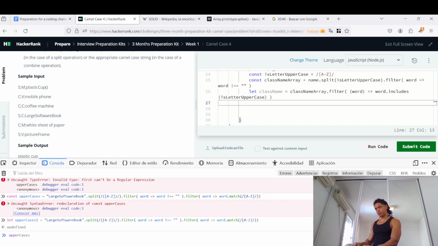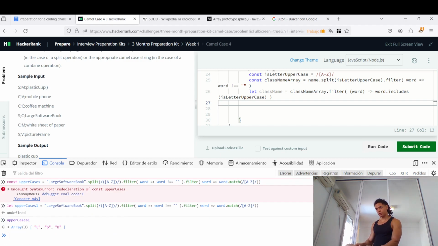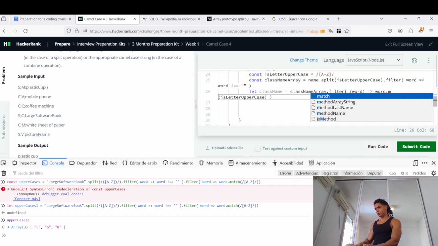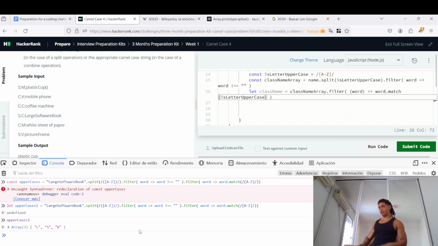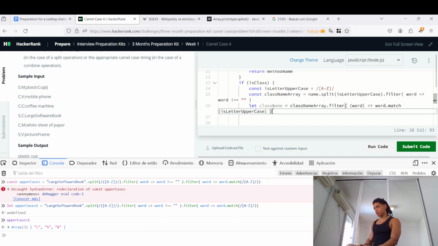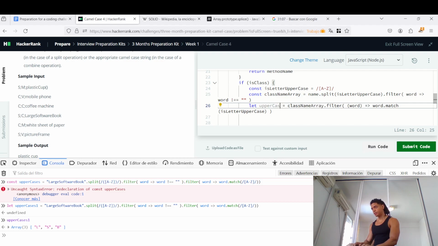So uppercase one is this. That's right. So it's actually match. So we get exactly all of the uppercase letters here.